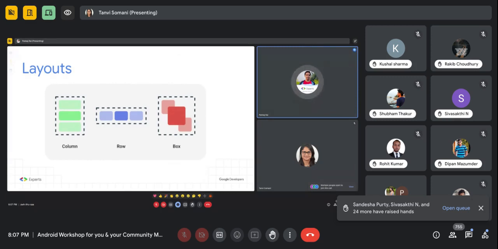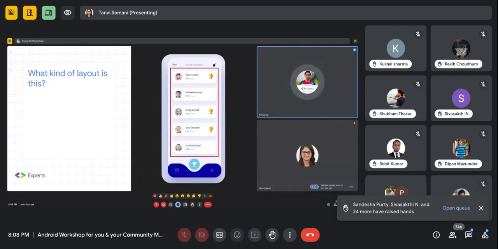If you have to place elements one beside the other, you will use row. And if you want to place elements one on top of the other, then you have to use box. Simple fundamental concept. Column, one below the other; row, one beside the other; box, one on top of the other. That's it. So let's see the understanding now.